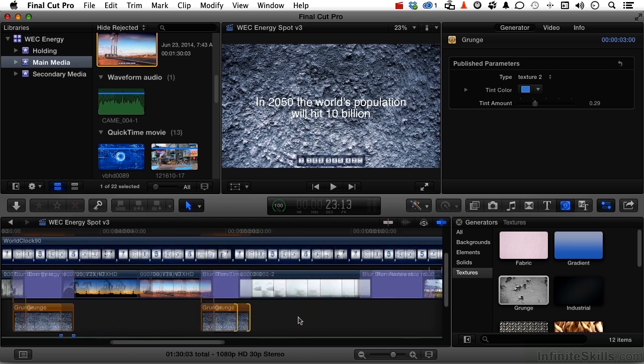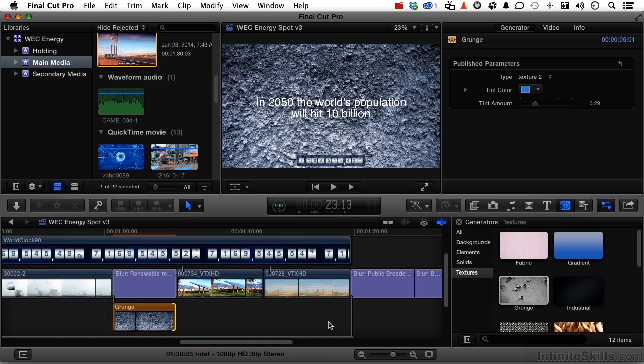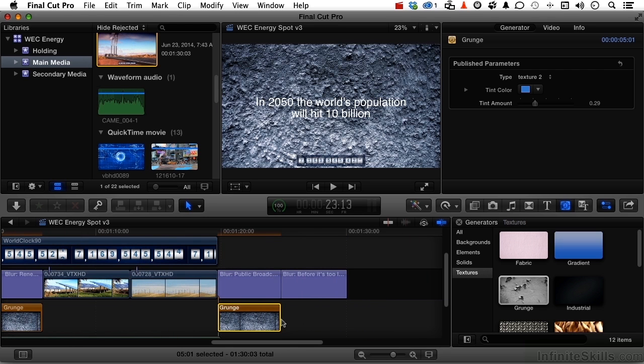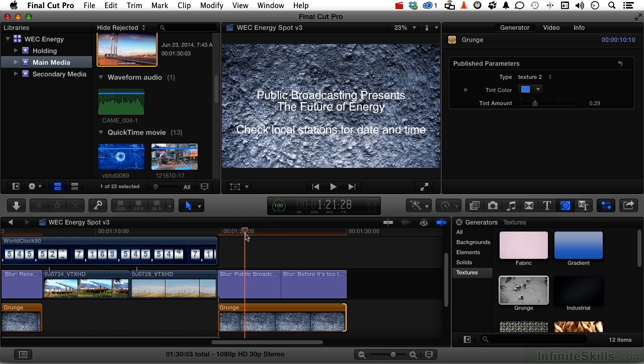A couple more. The whole idea here, of course, is what I call the rule of consistency, really making sure that when you're doing a backdrop on our text, they're all the same thing. Let's do one more over here. And on this one, we can drag it out to here. So we have a new and different background.